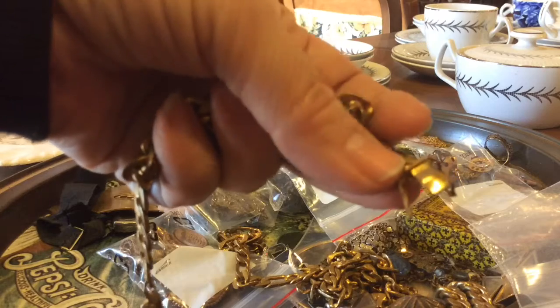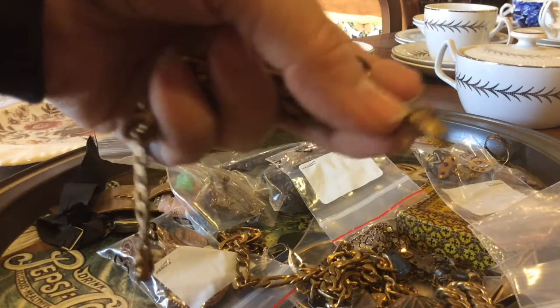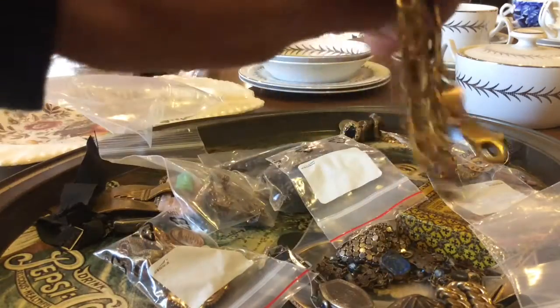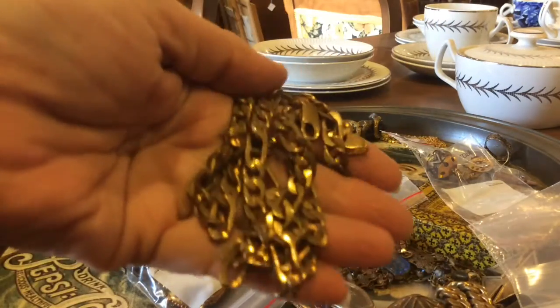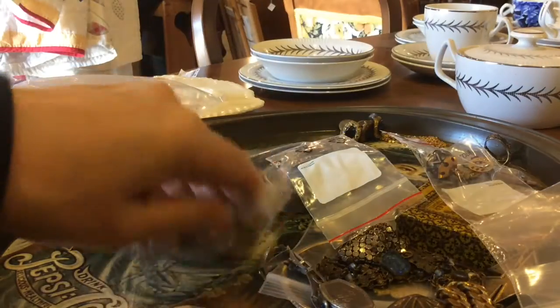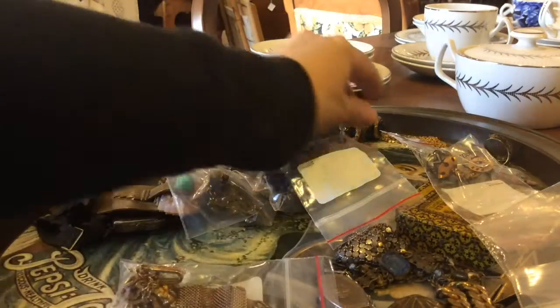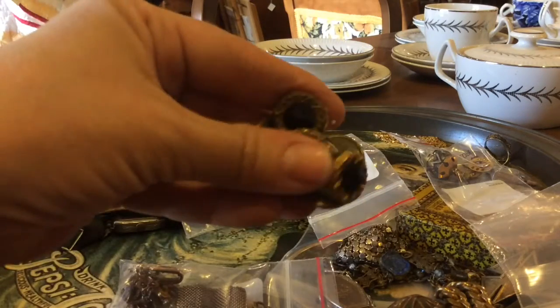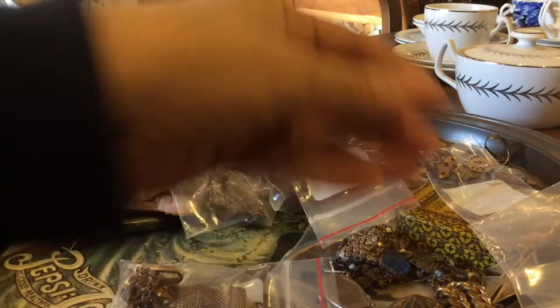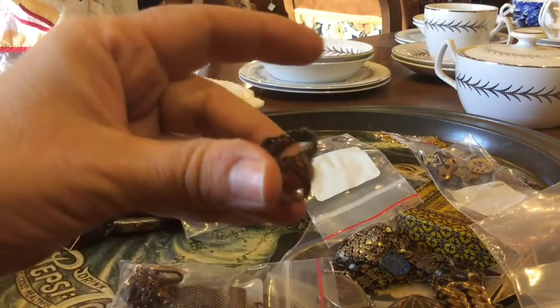On the back, you can see that on every piece that had the 18K stamp, which makes you think somebody did that. So I'll be waiting for the person that checks the gold to weigh these pieces and then we'll know what we have. As for all these others, they're mostly costume — glass and brass buttons.